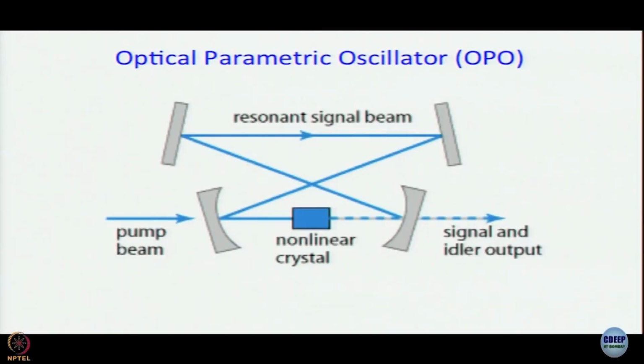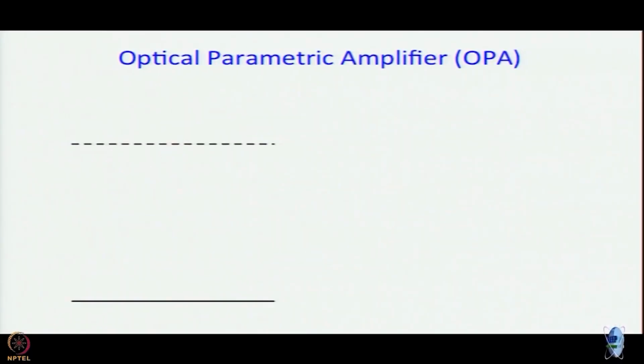Okay. So, the problem is that the intensity is very small. When intensity is very small, you want to amplify it, and that brings us to the principle of optical parametric amplifier. And when we discuss optical parametric amplifier, actually two phenomena come to my mind. One is Raman effect, the other is stimulated emission, and you will see why I am saying this.